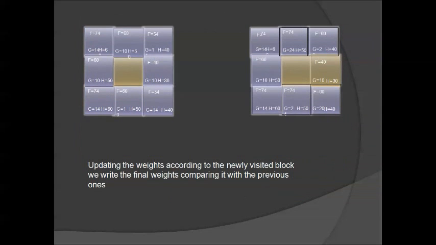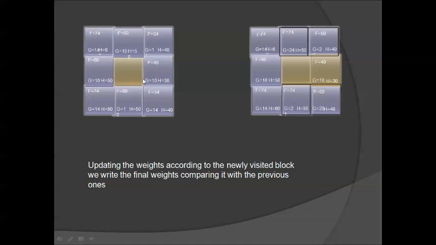And then this is how we compare with the other things. So now you see that once you hop to this node, you update the neighboring nodes around this node to match the value with this one. So say first the values of these nodes were 54, 60, 54 and 60.